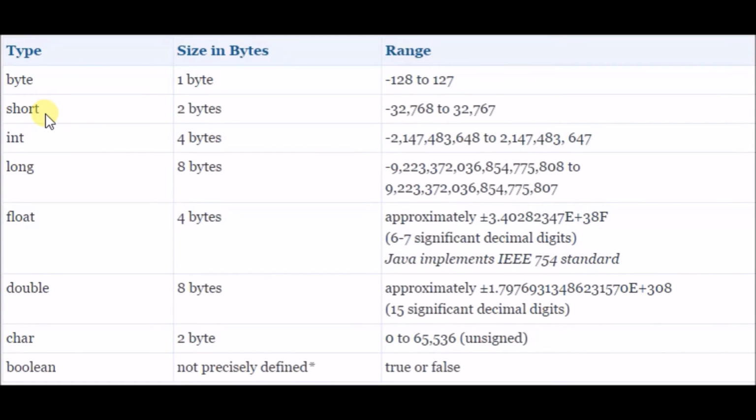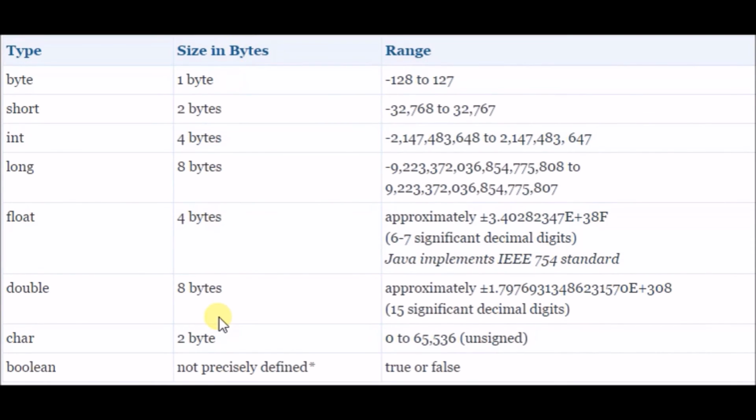And also we see here short takes 2 bytes, which means 16 bits, and the range is -32,768 to +32,767.